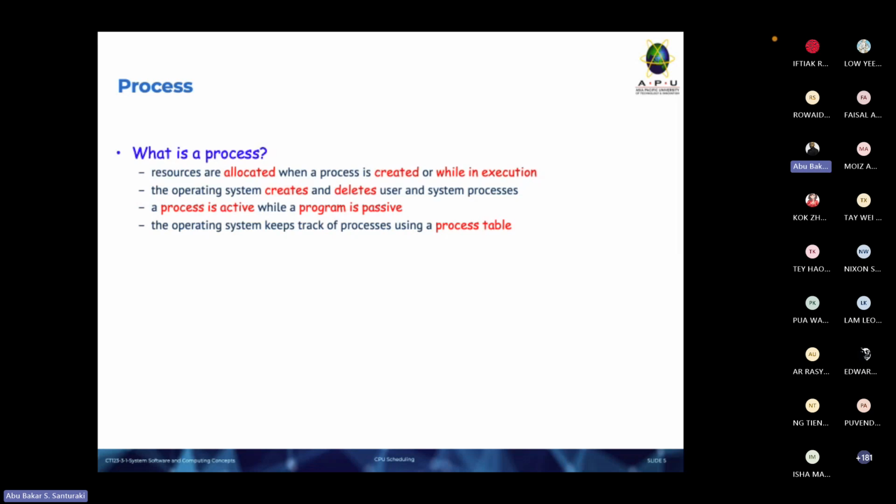So this is what a process is. So when a process wants to execute, the resources it needs are allocated when a process is created or while it's in execution. So to illustrate this, I'm going to give you a real life example. Let's say after this class, this is your last class. Let's say you want to go see a movie. So that is going to be the process you want to engage in. You want to do a movie watching process. So there are a bunch of things that you need to watch a movie. One, you have to decide what movie you're going to watch. Two, you're going to have some money to pay for the tickets. Then you might need some money for the snacks and so on and so forth. You also need to determine what time that movie is on so that you can budget the money and the time to go see it. So if it's a movie that is 2 hours and to transport yourself there and back is another 1 hour, you need to budget 3 hours.